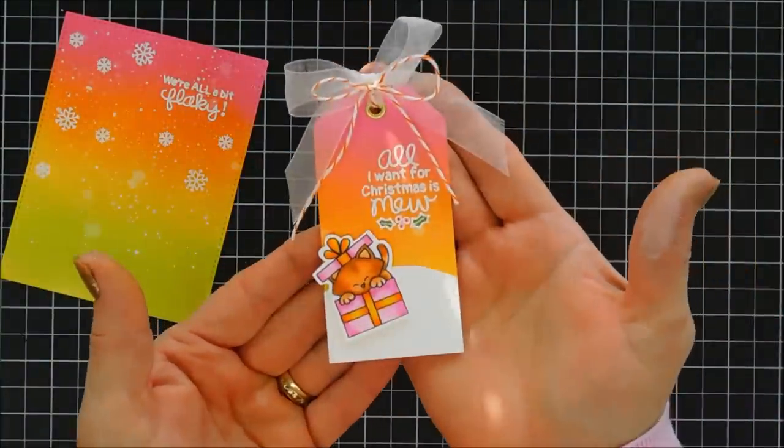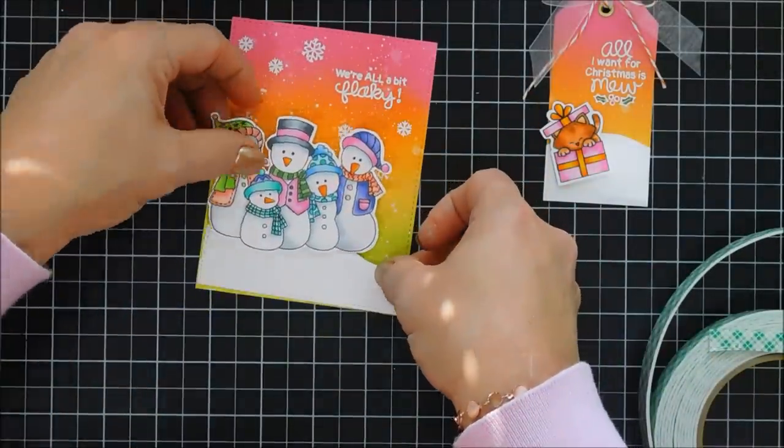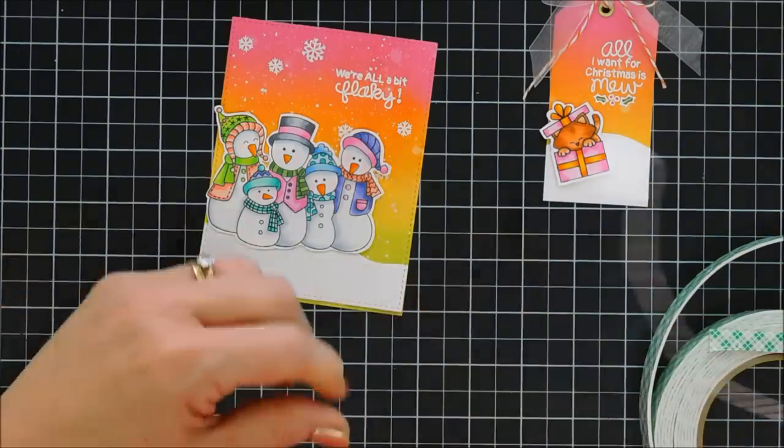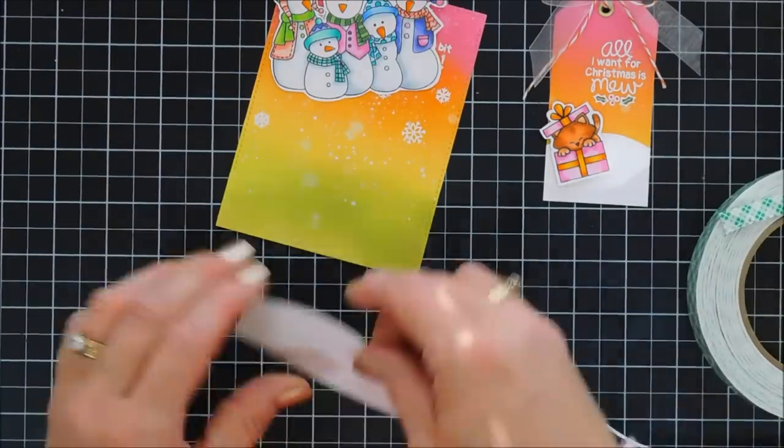Cute. In fact, at the end of the video, I made one more tag. I just flipped over the panel to where the green was on the top, and then created another tag with different colors. Okay, now we're gonna work on our card base.